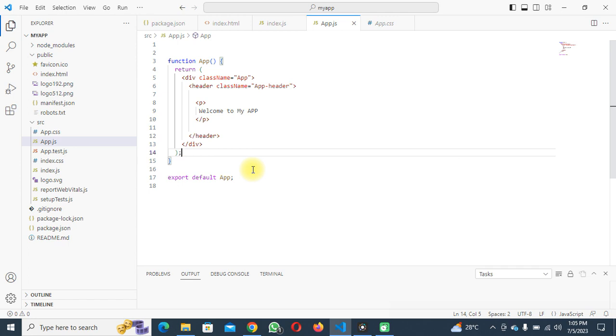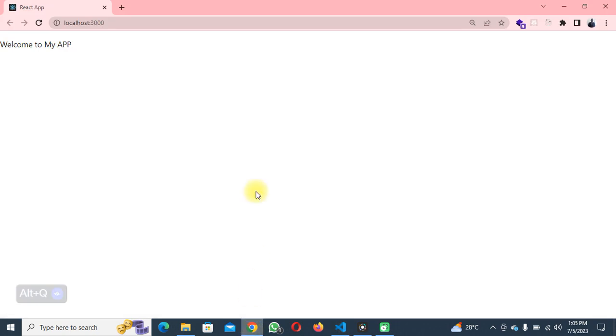In fact, a React component can be as small as a button or as large as an entire page of an application. So it depends on how you want to structure your content. Taking for instance, if I want to have, after this welcome to my app, a button that will say click me, or I'm a button or something.